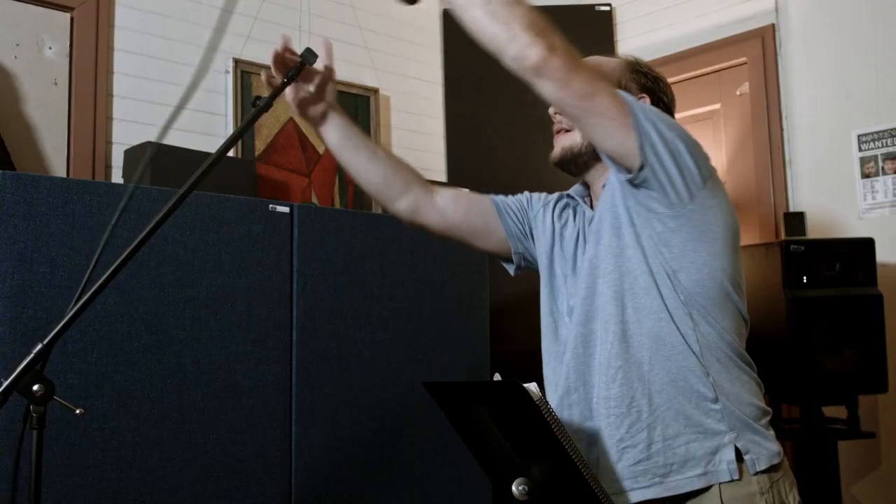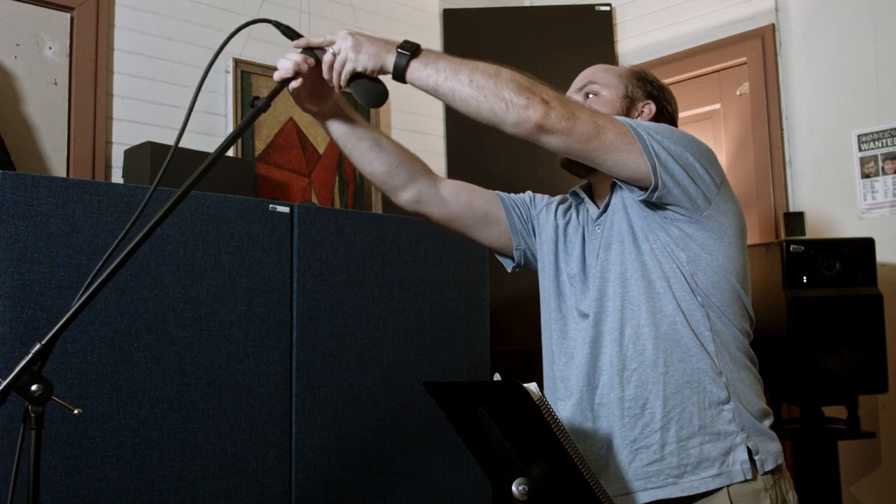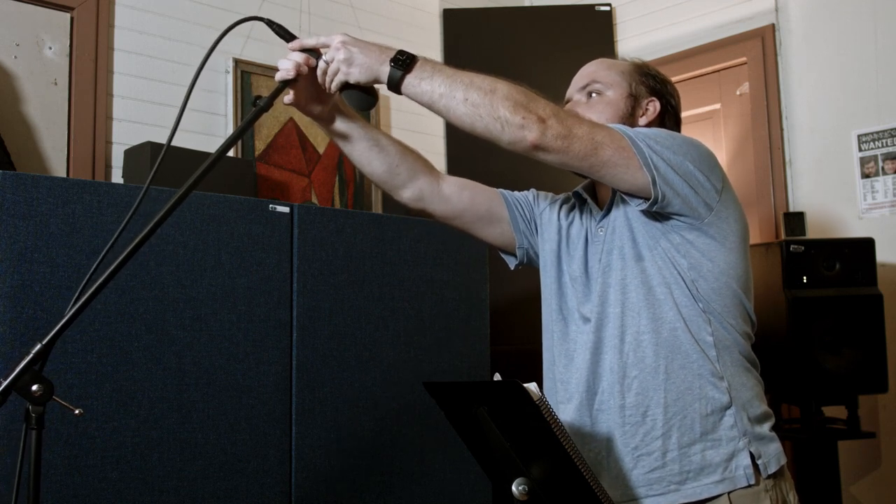So the best thing to do in this case is to close-mic the French horn. We aren't going to put the recorder where the bell is, as that isn't a good idea. Instead, close-miking a horn, in my experience, is best done by placing the microphone in front of the player one to four feet, and a few feet above the player's head, with the mic pointed down towards the head of the player.